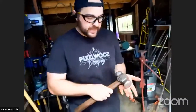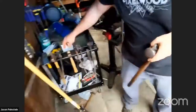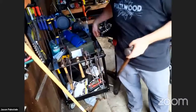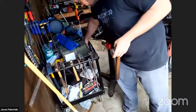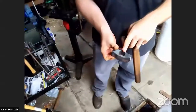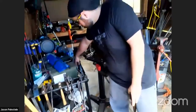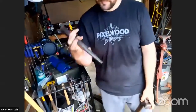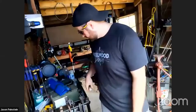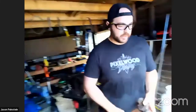And so what I want to do is make the tools that are required to make a hammer. And this is one of them. I was working on another one a while back. So this would be a fuller. This is going to be a handled version of one of these, which we'll use in a second here. Several other tools you have to make. This is for making the eye of the hammer. And actually, these tongs are really good for holding big material like a hammer.